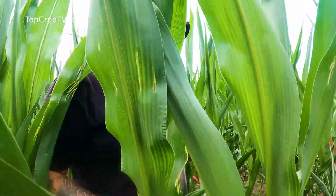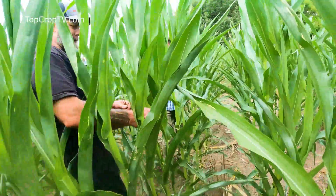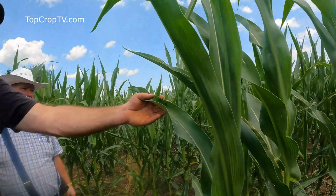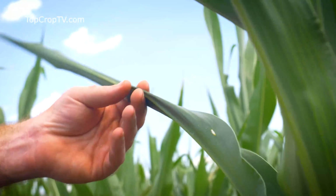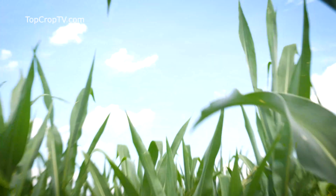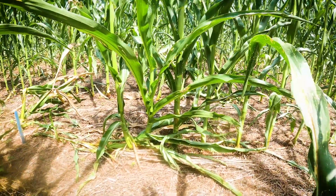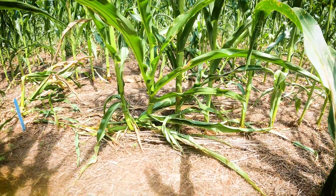This might be one of them 120, 150 bushel fields this year. We've definitely got some leaf curl, where they're starting to cup up a little bit, but they're not to the point where they're making what I call corn cigars, where they completely wrap around each other. You get to that point, you're cutting off a lot of yield every day. Right now, we've cut off some top end yield, but if we can start getting some weather, it's definitely still got some potential behind it. There's some plants that, if it would have had good moisture so far, we could have had some pretty good stalks on it. What are you reading over here?